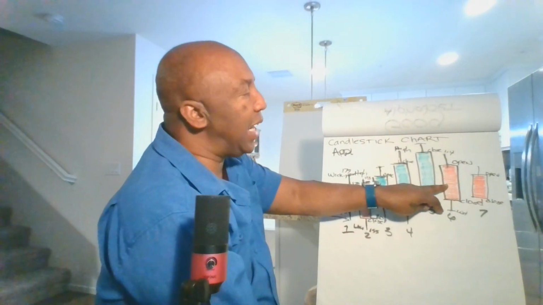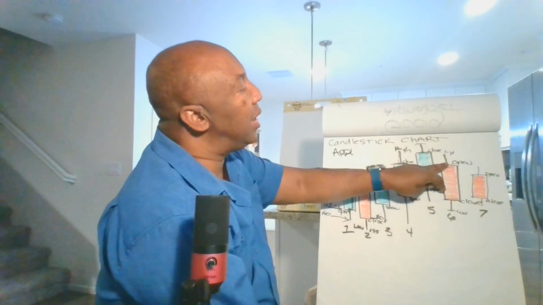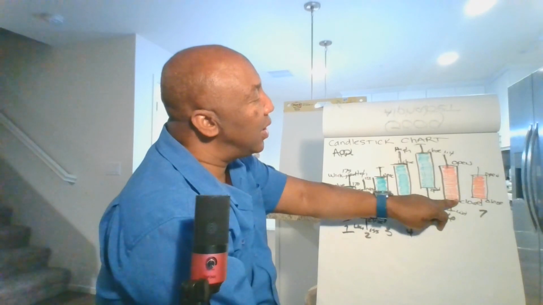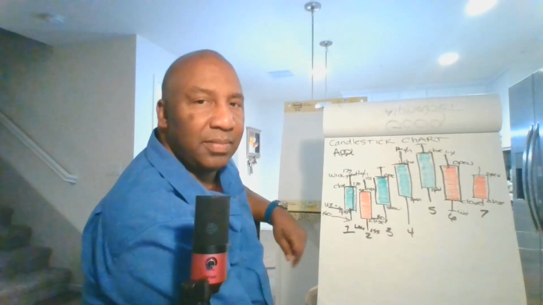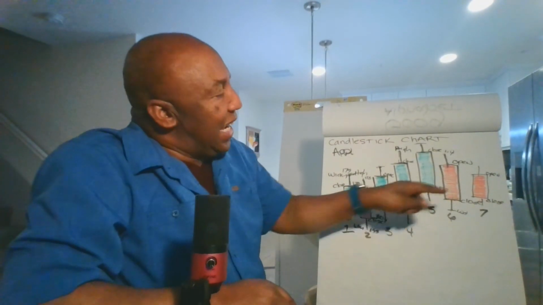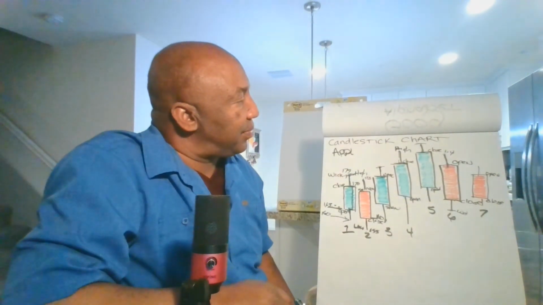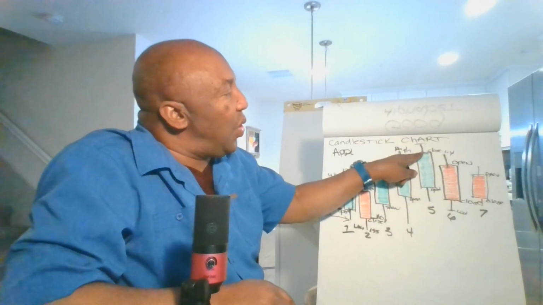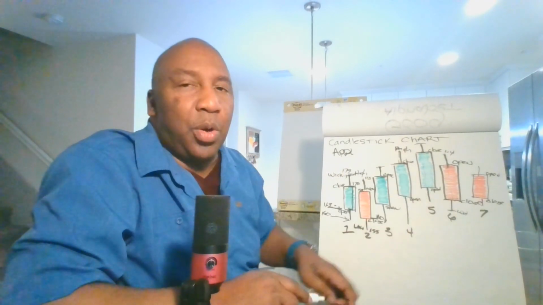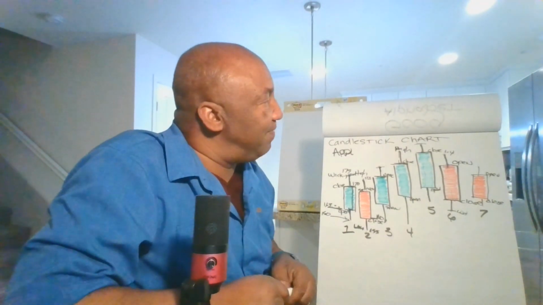Why is this a bearish day? I'm going to say it again. Why is this a bearish candle? Because it closed lower than the open. That's what determines whether it was a bearish day or not. It closed lower than when it opened. This closed higher than when it opened. That's why it's a bullish or a green candle. All right? Anyway, that's it. That's the basics on candlesticks.